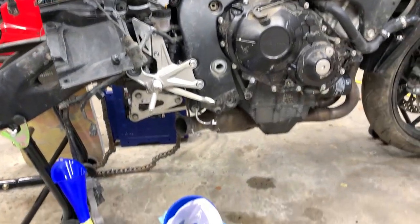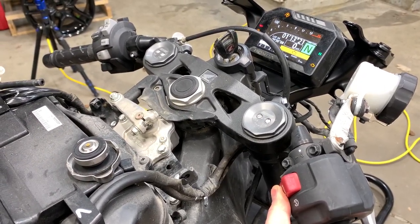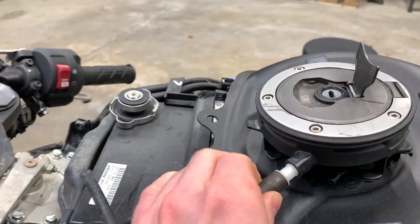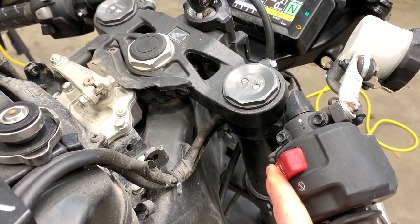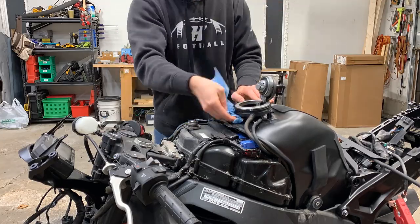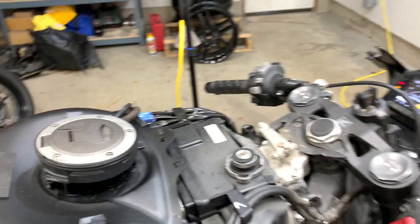I put radiator fluid in the bike and it keeps bubbling up, so we'll have to run it through and cycle out all the air. I put all the expensive Mobil 1 racing oil back into the motor using a filter. Now it's time to fire it up. Key is on, we just need to push the start button and prime. Oh — I forgot to connect these lines. Those lines are back in now. Let me put some more fuel in this thing, prime it again — that sounded different. That sounds promising. All right, give her a crank.